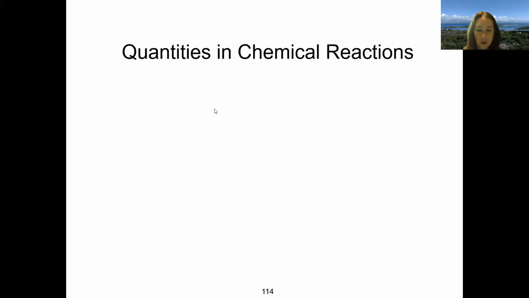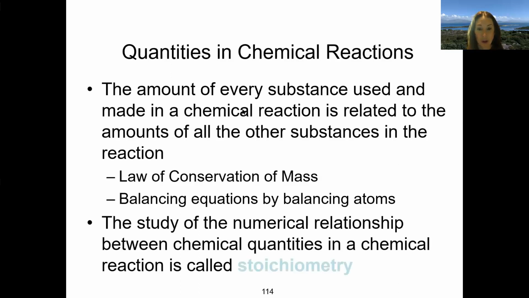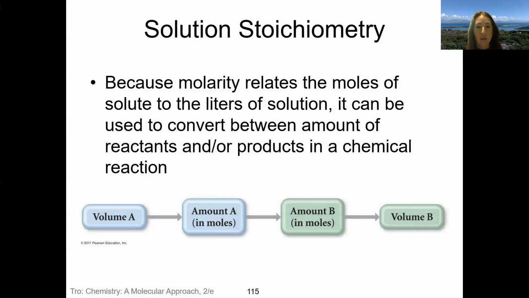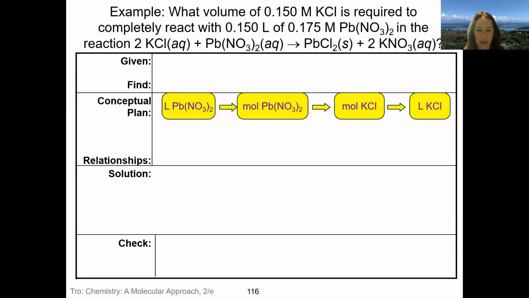Okay, so quantities in chemical reactions. This is just using balanced chemical equations to do our stoichiometry. We should have done this a ton in Chem 209. We're just going to do more of these. It's going to be a little bit more work, but we're going to practice with these. This is stoichiometry, so it's using balanced chemical equations to find our answers. But really, it's just adding one more piece to our unit conversions. It's just one little piece, and those are our mole ratios.